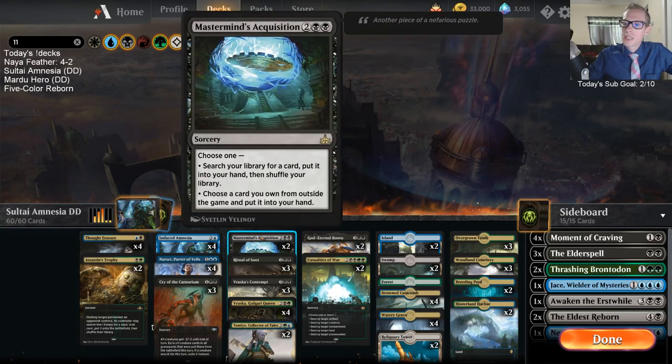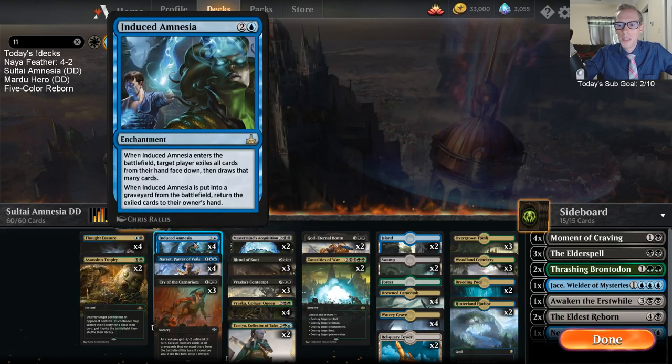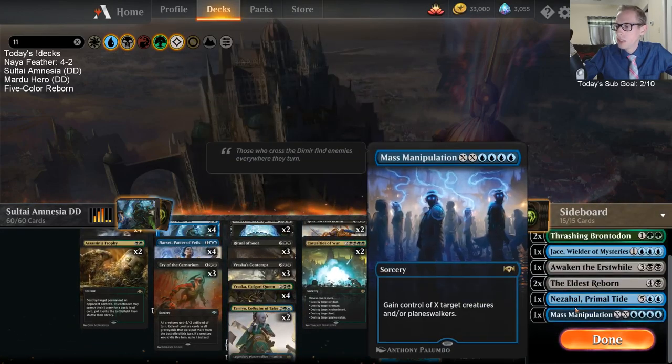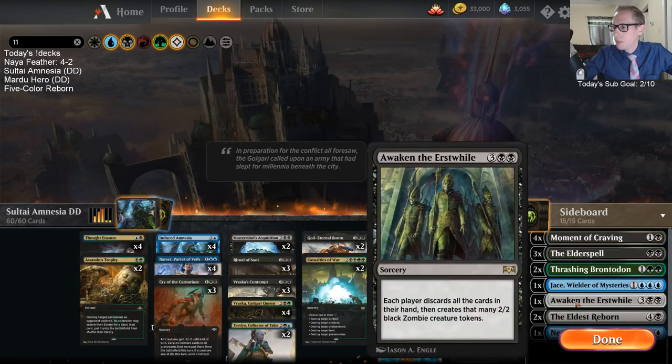We also have a Mastermind's Acquisition package, so we can have two of these where we can go look for Amnesia if we need it, or go look for something to get rid of it, or go over to our sideboard and get anything that we need. Like, maybe we need Mass Manipulation or Nezahal against a control deck. Anything like that.